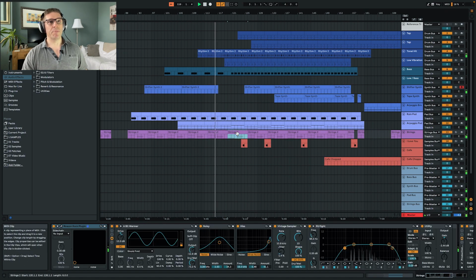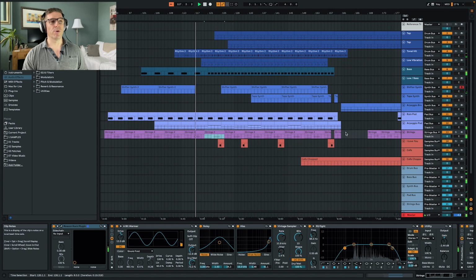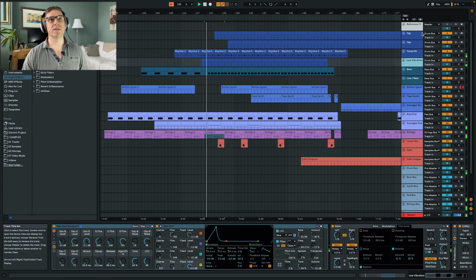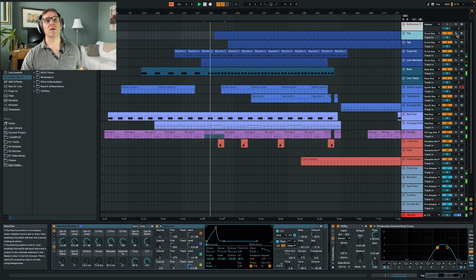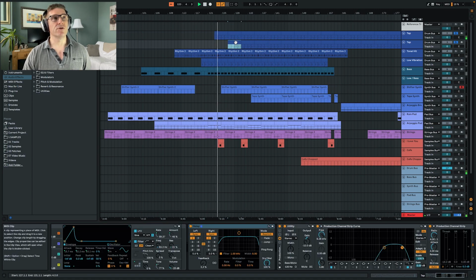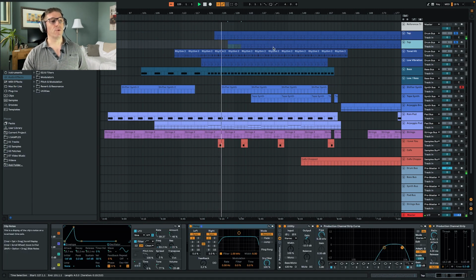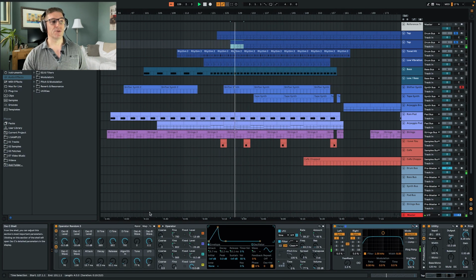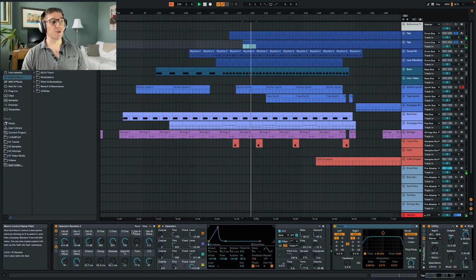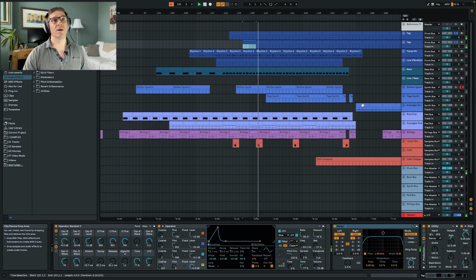See, the strings have kept to the same pattern all the way through, and then it changes a little bit for the breakdown. Turn the level of this up, and what I did with the tap up here, I'm going to solo this. I added another one. I duplicated the whole thing, and then I put a delay on it, so you can see we've got the one lot of delay, and I put it up to 100%. So it's constantly offset, and all I did with this, I just kept on randomizing the operator until I got a sound I liked, and I lowered the attack, lowered the decay, so it was more of a percussive hit, and that fits in quite nicely.